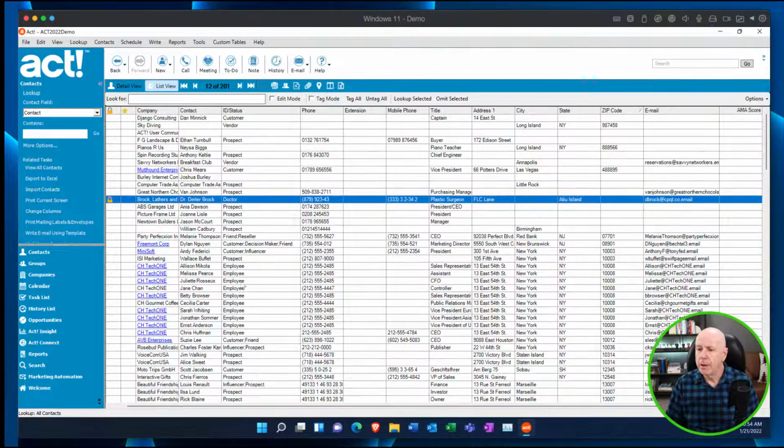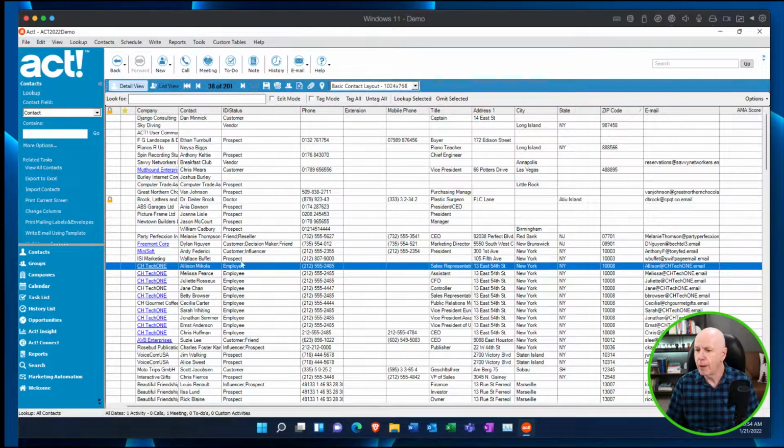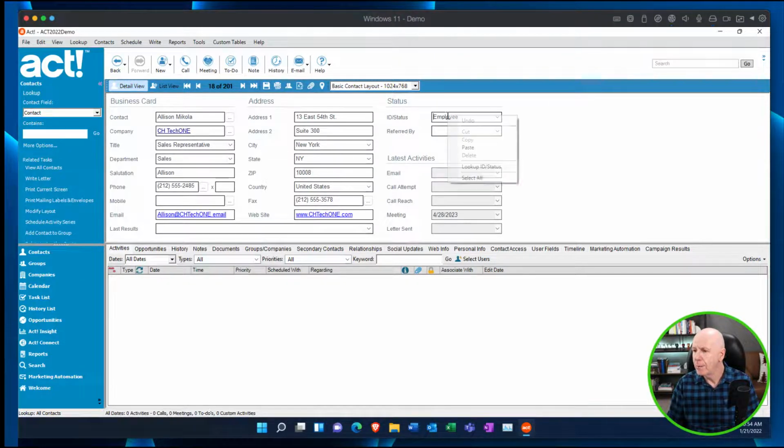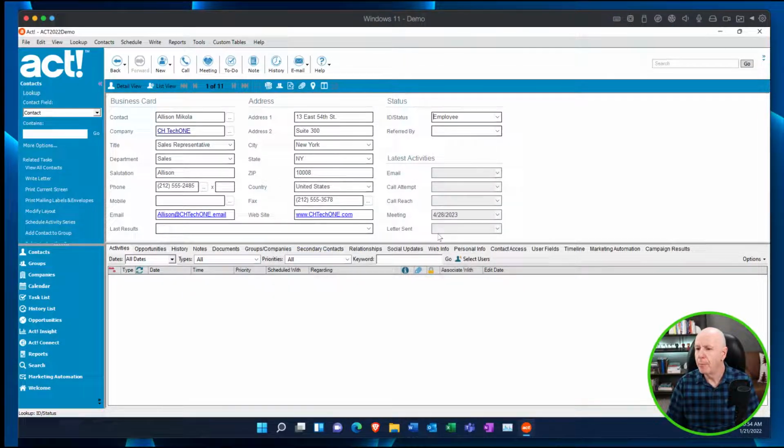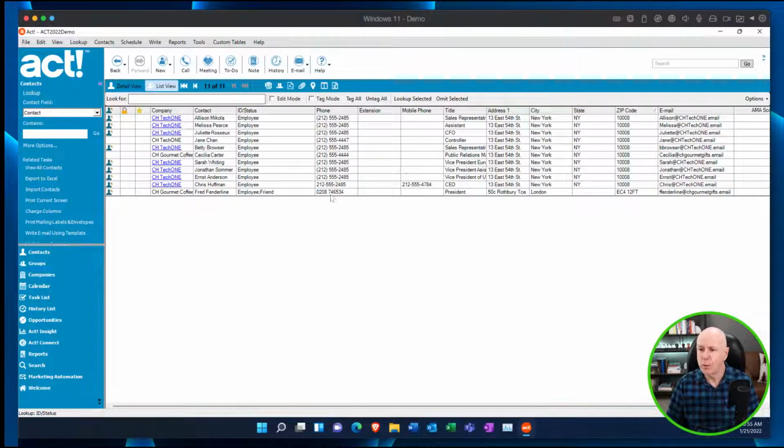I want to change all the employees to staff. Let's try that first. All right. So what I'm going to do is find all the ones that say employee. I can do it several different ways when I'm doing a search on here, and again, we'll do searching another time and go into more detail. You could do a field search, and how that would look is I would pull this record up and right mouse click over employee, go look up ID status, and choose employee. Press OK. And I could bring up those 11 employees that way. That's one way of doing it.